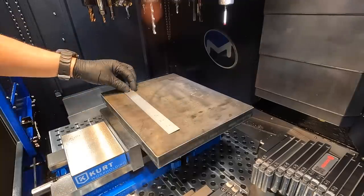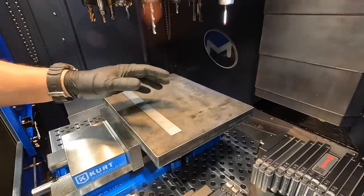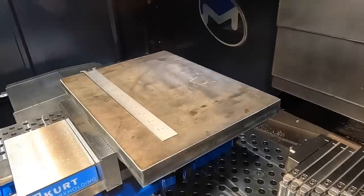We'll use our Renishaw probe to find the center of the workpiece here. It was just the two that I was machining, so I wasn't concerned about setting up a stop or anything to locate the second part.